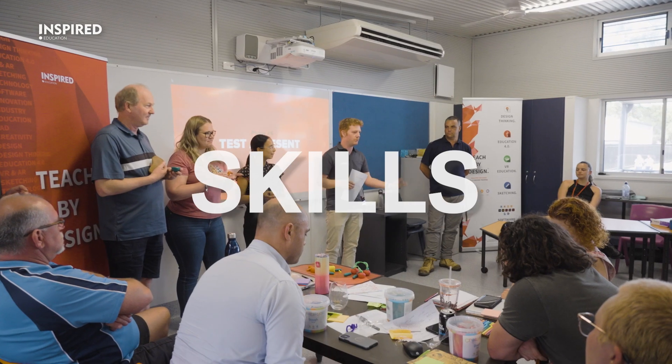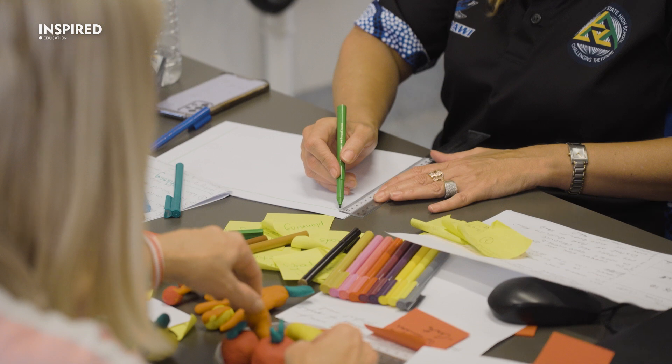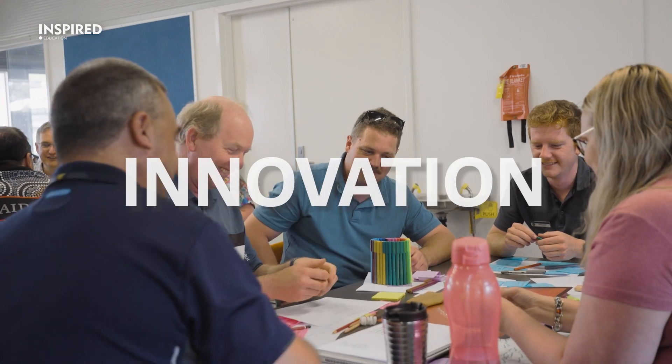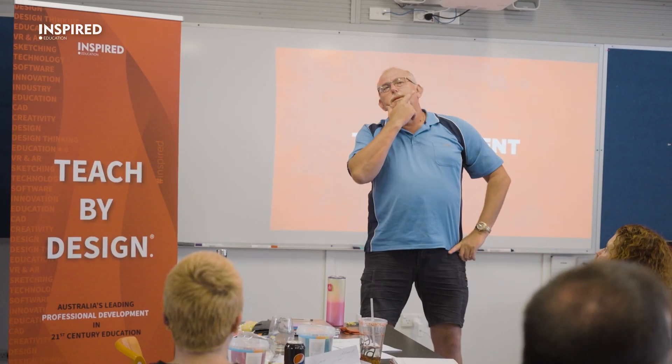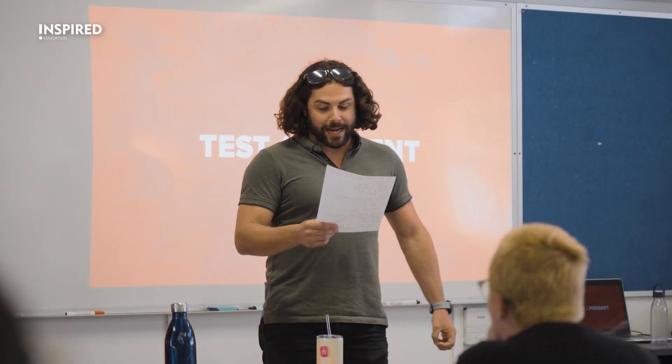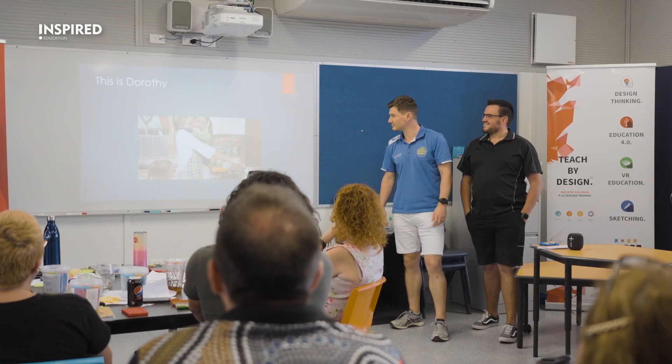The ideal model needs to open up a little bit more, be a little bit broader, and look more at the skills that our students need to develop. The jobs that they do when they leave school and the jobs that will be available will change as time goes on. Deeper learning skills like creativity, collaboration, innovation, and working with people is where they need to go. Our teachers then become more activators for learning, not necessarily the people with all of the knowledge all of the time, but partners with our learners. The inquiry model or the design thinking model is a pedagogical practice that will broaden thinking for our students and, rather than sticking just within a subject area, will allow them to develop those skills to think a little bit more outside of the box and more creatively.